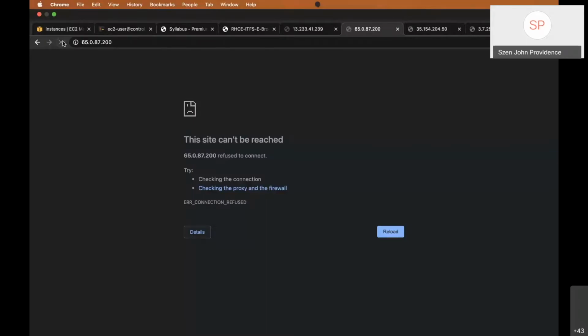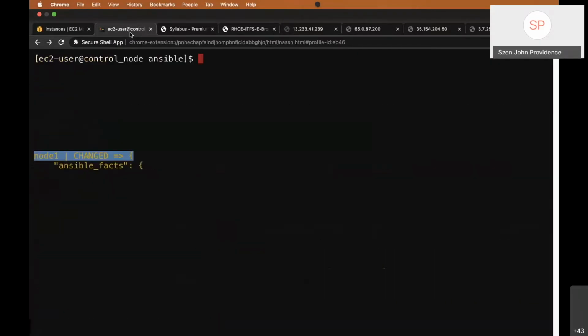So point number one, I used this playbook to create something. Second, I used Ansible to modify something. Third, I used Ansible to destroy something. So these are the three things, right? You need an automation skill for creating something, for modifying something, and whenever you don't need anything, you can destroy it. Suppose you want to set it up again, it's a matter of maybe 30 seconds.